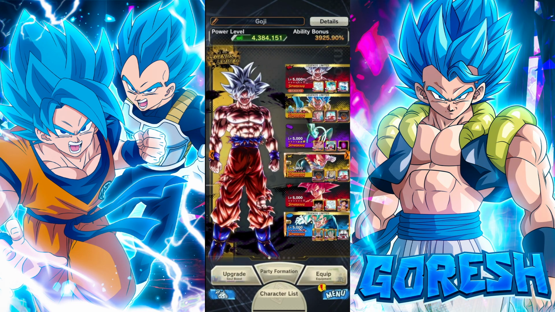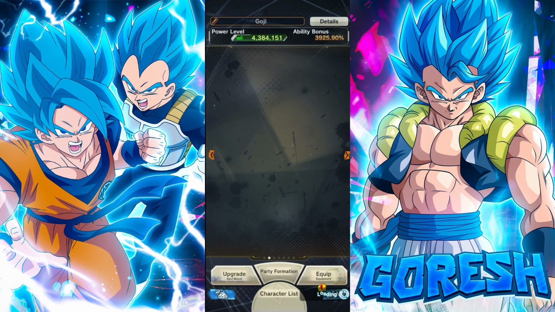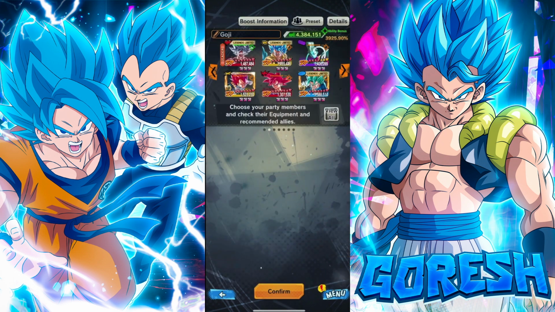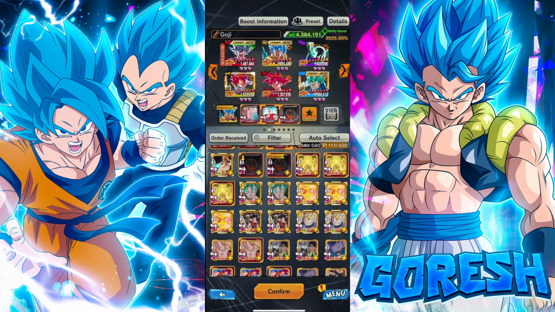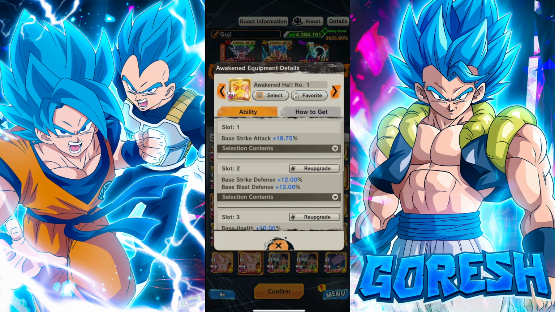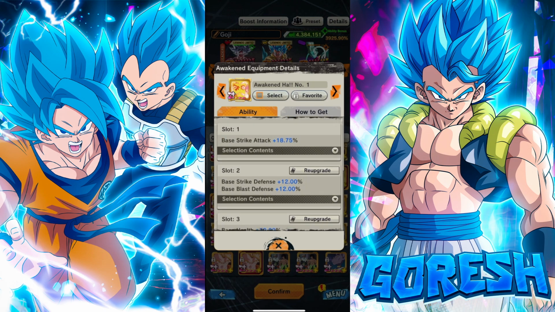There's another equipment. If we go to the equipment tab here, actually let's just do it via here. If we click on Gogeta Blue, he has access to some of the best equipment in the game. He has this, and I think this is probably what you want to be using. This is ridiculous, this one right here.